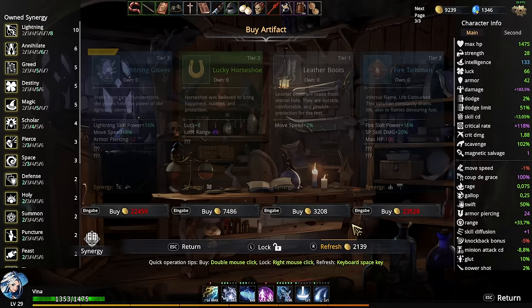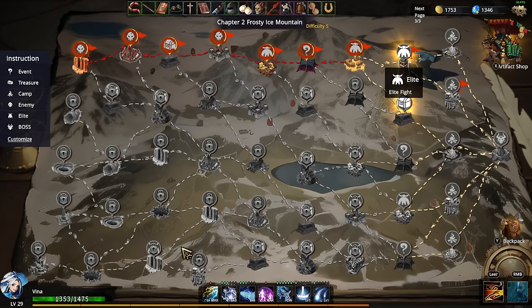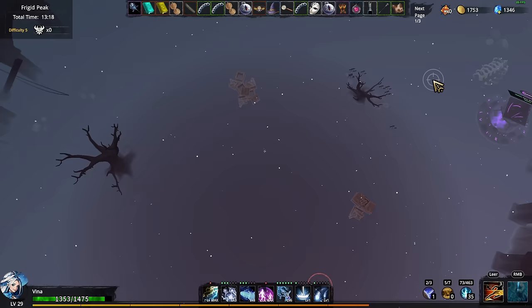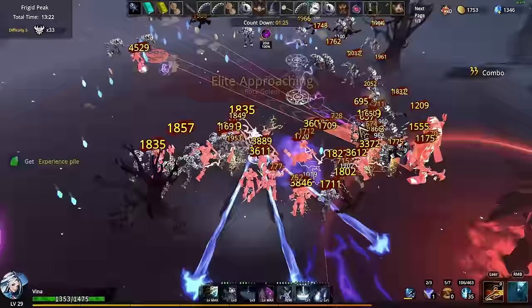You're good. Is it time to go for movement speed? I don't have any movement speed at all. And I don't have any money left. That will be the biggest issue because I can't buy anything in the shop. Does that mean I should save up all of the money that I can save up right now? Possibly. Oh, the elite is already approaching. I need a cooldown reduction.